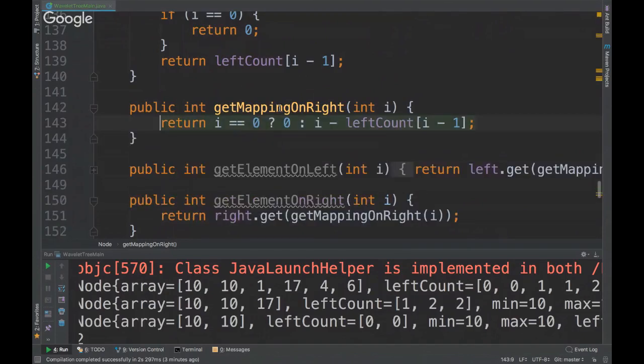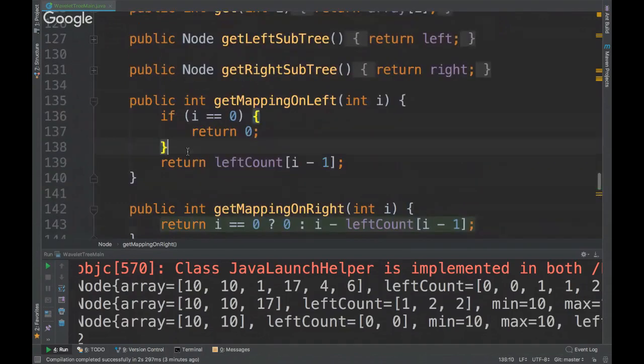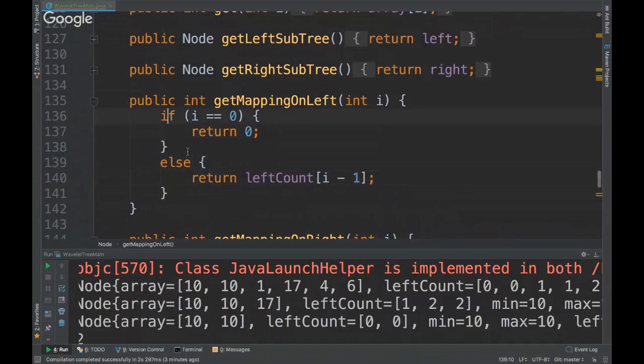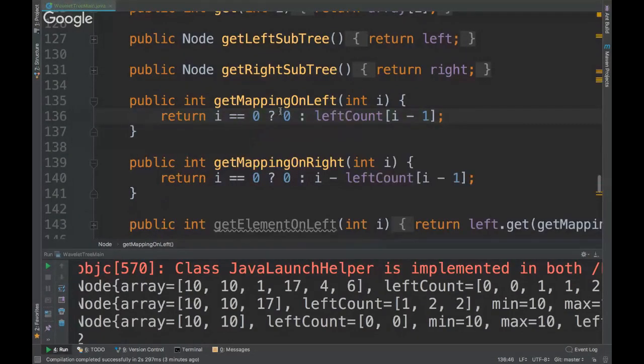Switch, no, I don't want that. I want this kind of code. I'm just using a ternary operation here. Okay, if it's 0, then return 0, otherwise return the previous count that you had up to this point, or return the previous right mapping that you had. Okay, does that make sense?